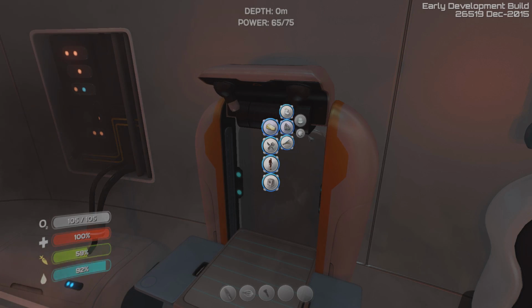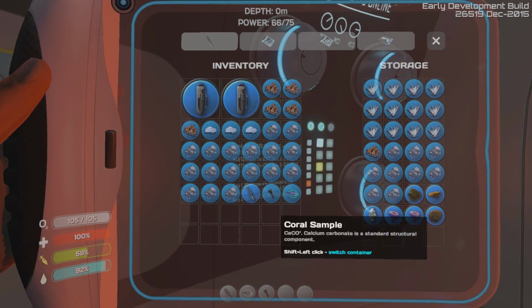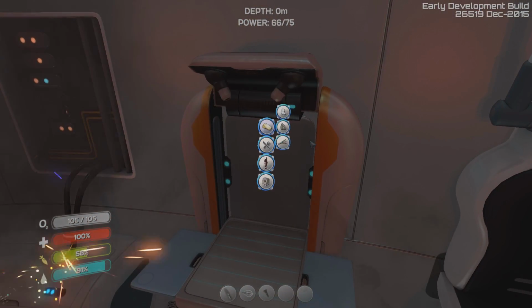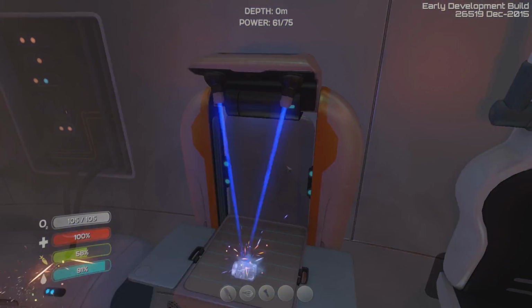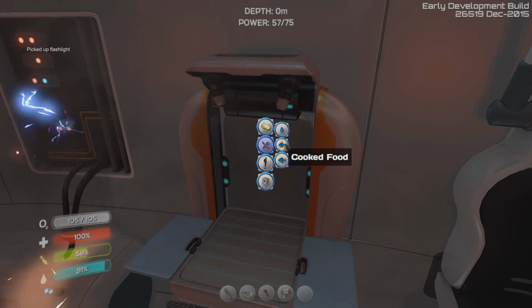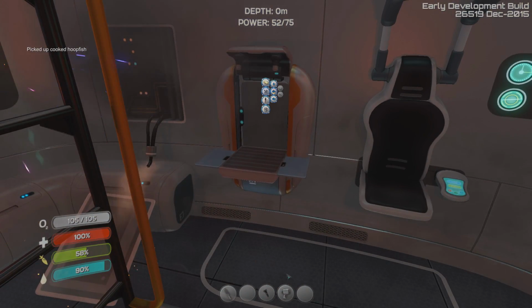Now, battery, we need 2 acid mushroom and copper ore. I've got copper ore. I'm pretty sure I've got acid mushrooms and silicon rubber in here. 1 silicon rubber, 2 acid mushrooms. This is well organized. Okay, so we want to make a battery. And tools make the flashlight. While we're at it, we'll cook up, what is it, hoopfish.